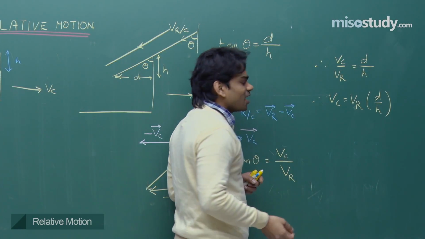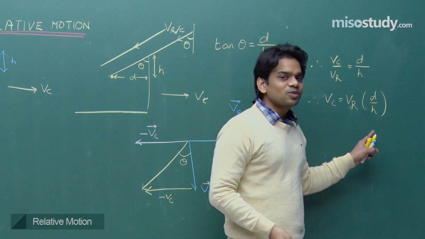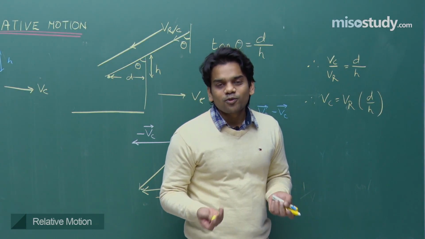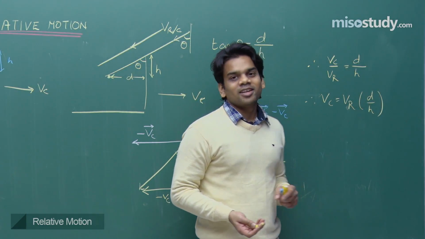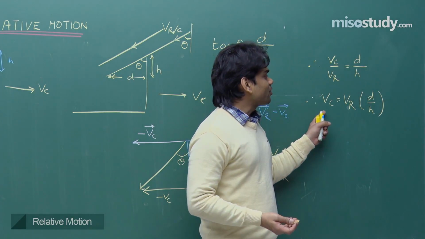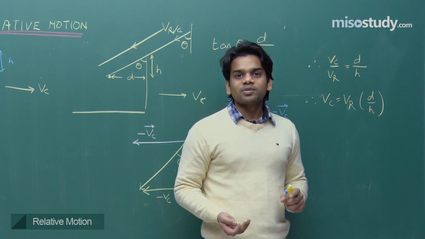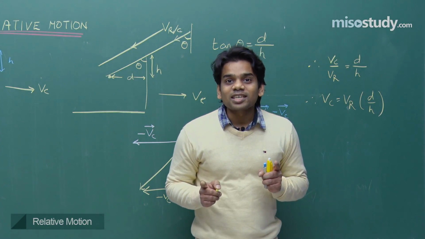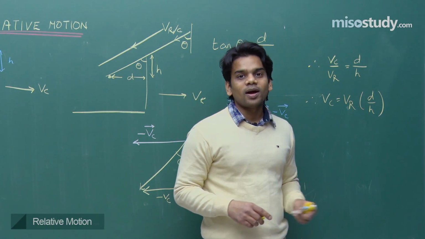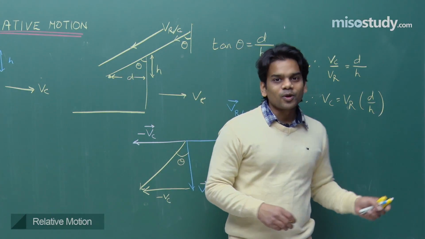Hence he should drive his car with this given speed so that he escapes from being hit by the rain, or let's say he will not get wet if he drives with this particular speed. He can even increase his speed and again he will escape himself. The minimum speed with which he has to drive will be given by this formula. I want you all to take down till here and I will continue.